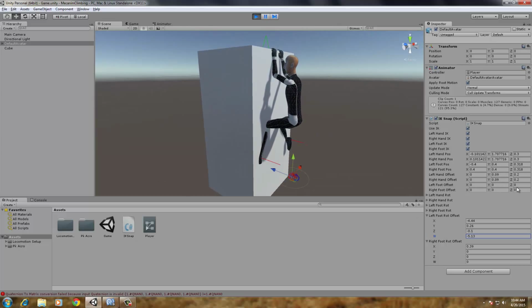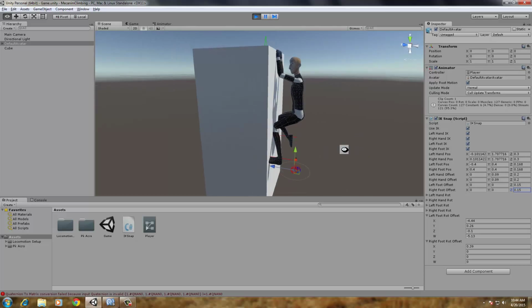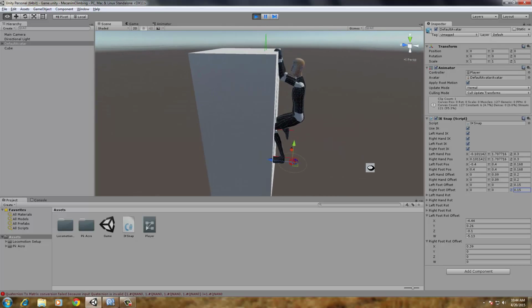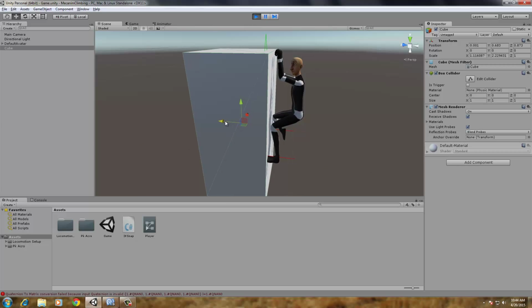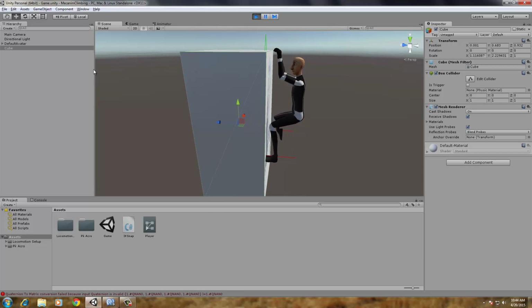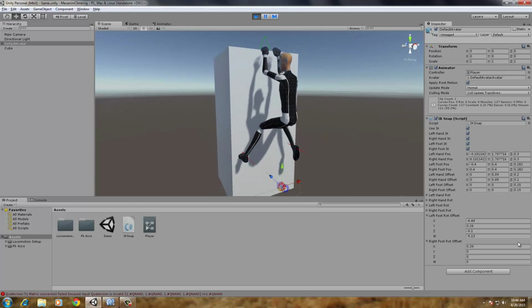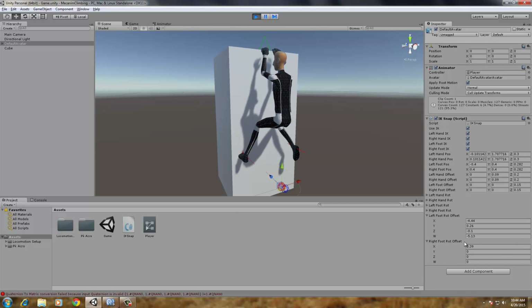So let's just mess around with it a little bit. Let me just kind of add a little bit of offset of that. -1. -2, -1.5. I'm adding some offset to the foot, position offset, and let's kind of make that a little away. Okay, and let's try adding some rotation then.